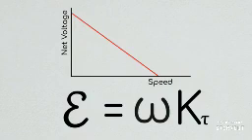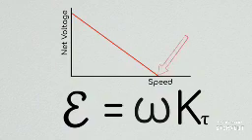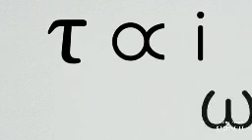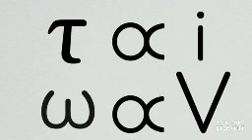What this means is that, as our motor turns faster and faster, the voltage we supply becomes less effective at driving a current, meaning that at a certain terminal velocity, which is equal to the supply voltage divided by the torque constant, we cannot make our motor turn any faster. So while our maximum torque is dictated by the current we can push through the motor, the maximum velocity we can accelerate our motor to is dictated by the voltage we can supply. So now we have some understanding of how we can make our motors turn, and we can quantify the limits of how we can turn them. Next episode, we're going to look at how to control the speed and direction of this rotation.